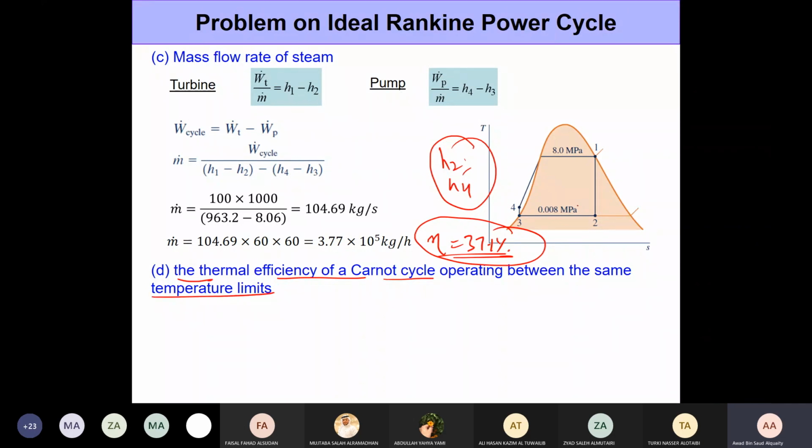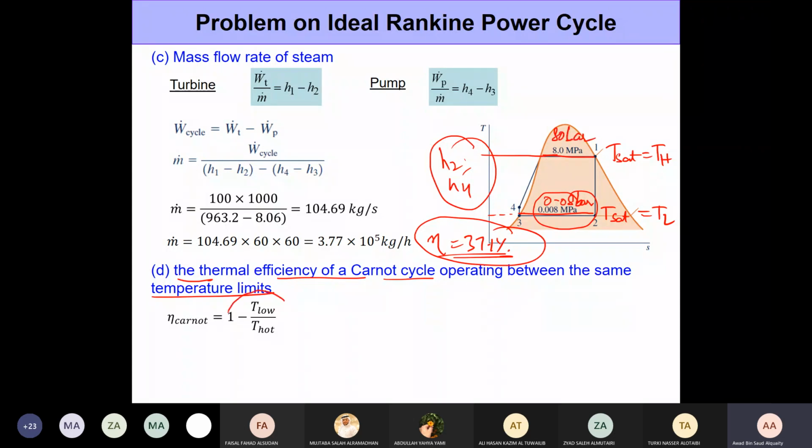So what are the temperature limits that we're looking at? We're looking at this Tsat to be the TH, right? In the boiler, Tsat at the boiler pressure. And we're looking at Tsat at the condenser pressure to be the lower temperature, right? Temperature of the low temperature reservoir. So once we get that from the property table, simply by going to the saturated pressure tables and getting the values for 0.08 bar and 80 bar, we can plug it into this equation.